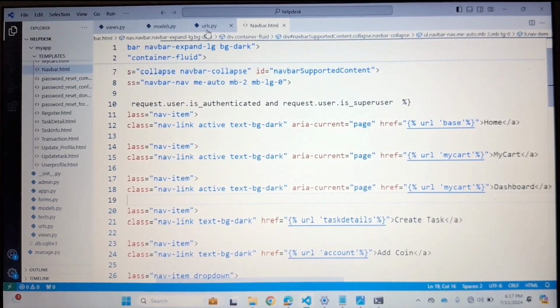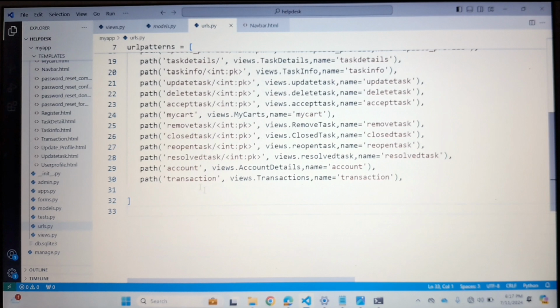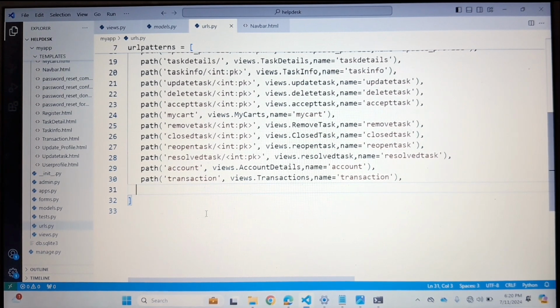Then go to the urls.py file and here we have to create the URL, like after clicking on that particular option, we can see that particular chart. Here we have to create the URL, but this URL is a little bit tricky, not like an ordinary URL. The way of creating this URL is as usual, what we have seen, but the purpose of this URL is a little bit different.